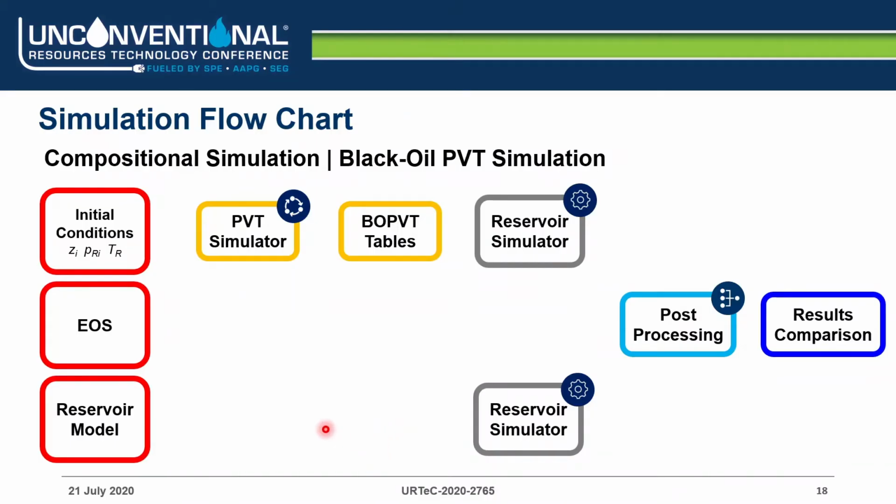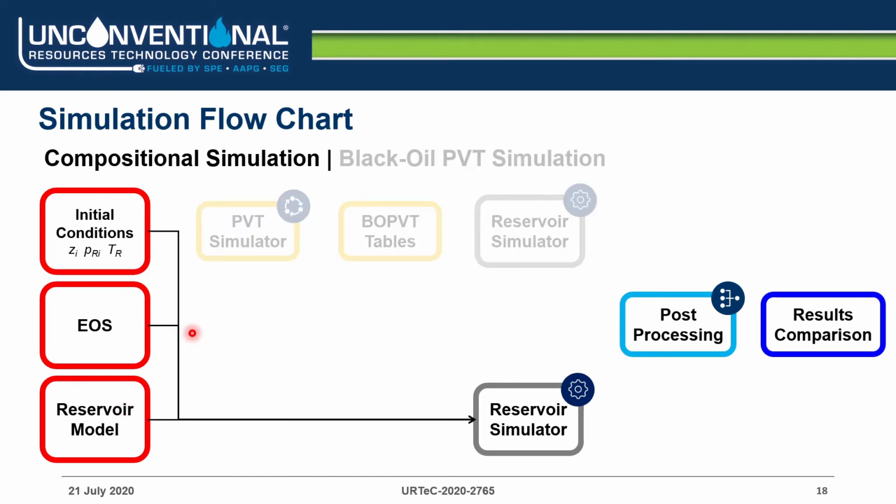Before deep diving into the results, I just want to show, at a high level, the workflow of the paper. For all cases that we present, we have initial conditions, an EOS, and a reservoir model. For the compositional case, we simply feed those three to the reservoir simulator and we run the simulation.